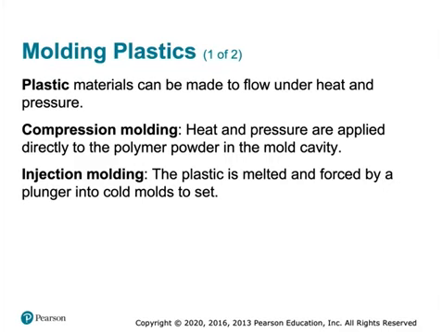So plastic means you can flow it under heat and pressure. And as I mentioned, you could argue that metals are in fact plastic. But when we say plastic, we usually mean polymers, specifically synthetic polymers. So compression molding: you can just take a powder and pressurize it, and it'll form whatever it is you want. Injection: you melt it and inject it into a cold mold. So a lot of television sets are made this way, at least the plastic coating for television sets.